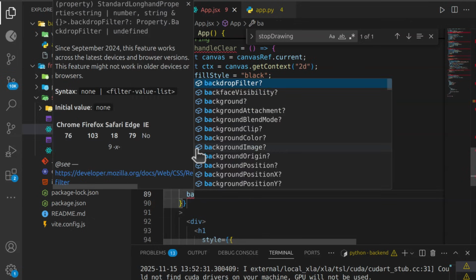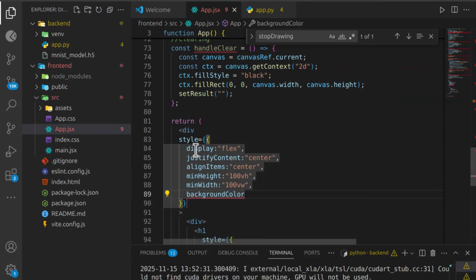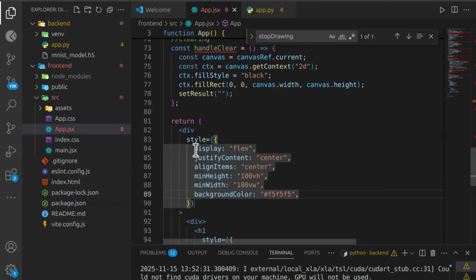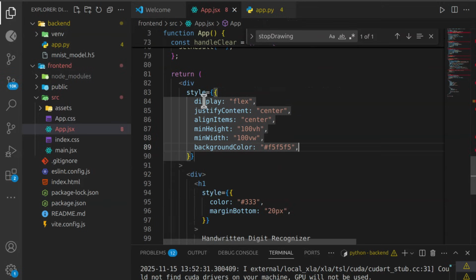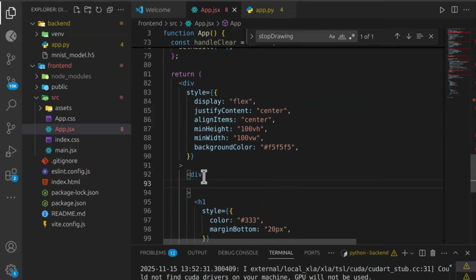Now background color, I'm going to use hash F5F5F5. This is for the main div, and for this we are going to create one more card.